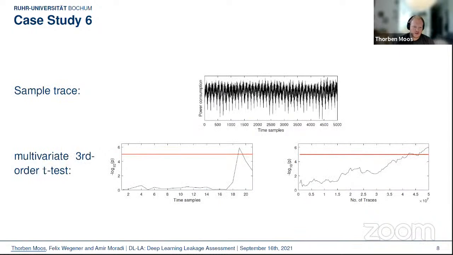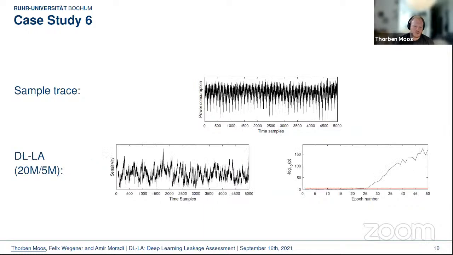However, a multivariate extension of the third order t-test using the correct offsets can detect it after roughly 45 million traces. For a real-world scenario, if the underlying source code is not known, this requires intense reverse engineering and expert knowledge, because the exhaustive methods for this kind of evaluation are mostly too complex to be really carried out. In my personal experience, even when knowing the underlying implementation, this is not always super straightforward and always requires some manual work.